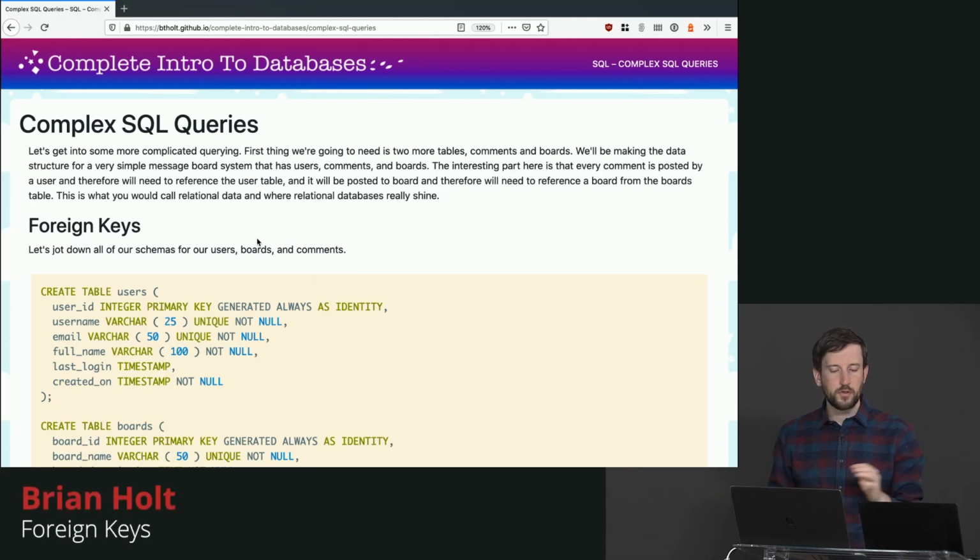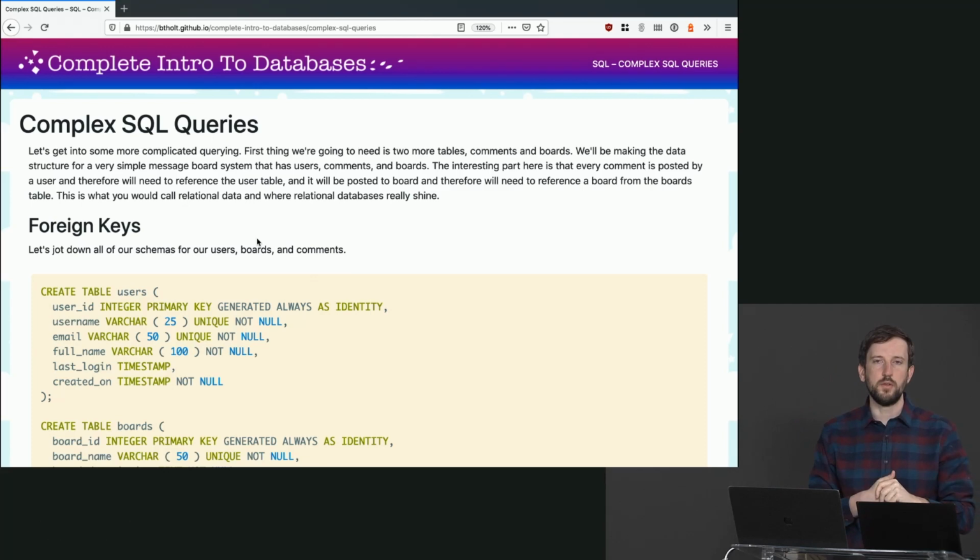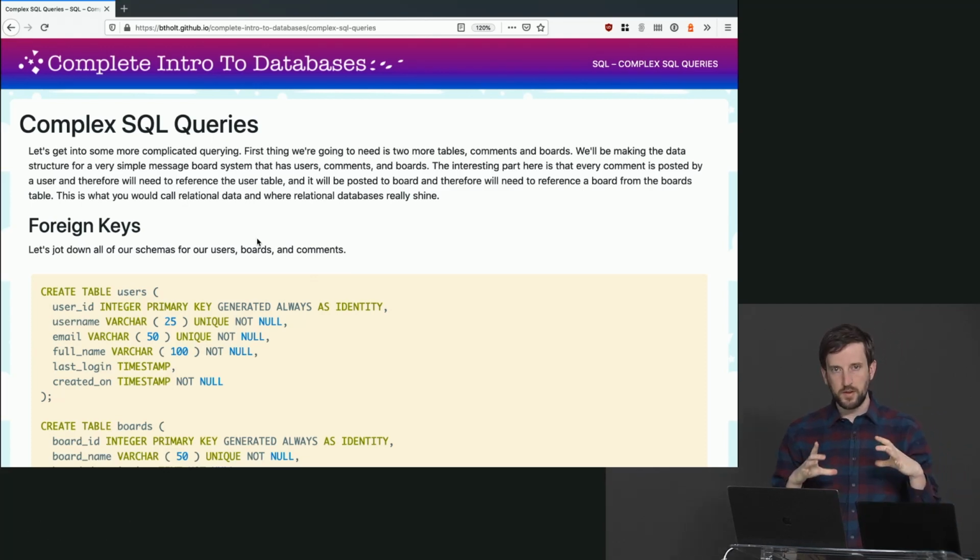Okay, so we want to get into some more relational data. So far, we've just been talking about users, which is like that one table, but we're going to be adding actually technically 3 more tables to look at, but we're going to be talking about just 2 of them. We're going to be talking about comments from users and then the boards that those users are posting comments to, right? So that's kind of the hierarchy of our data. We have message boards. On those message boards will be comments, and those comments will be posted by users.